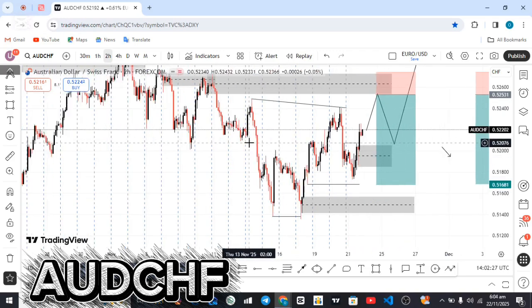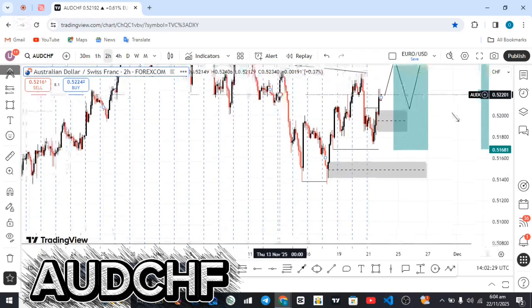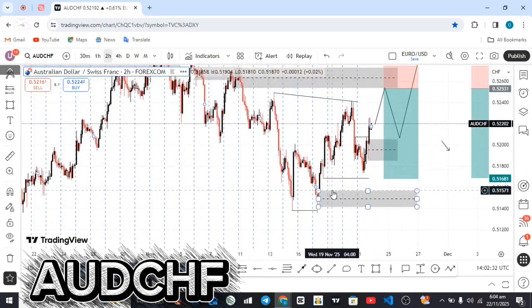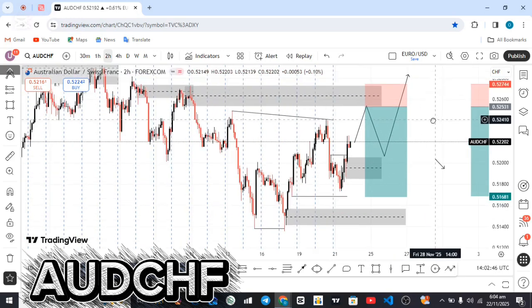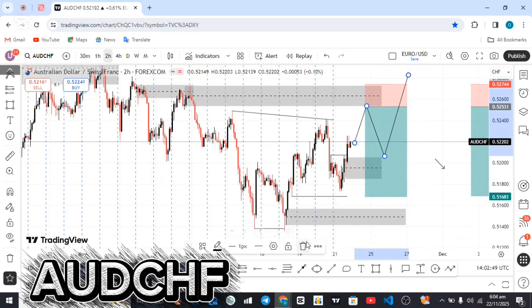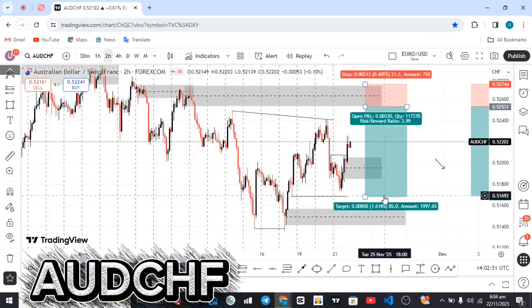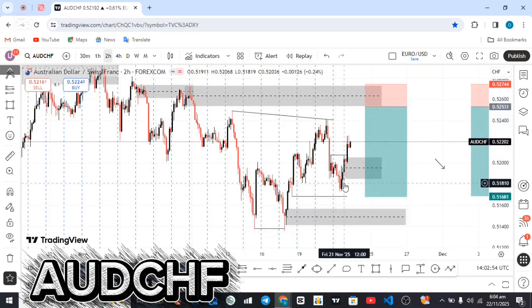But why are we not advising you to enter aggressive the moment price has tested this level? It is because this is a counter trend POI, and for any counter trend POI that price failed to pick up before getting to a discount level, there's a higher tendency that price may come back to it and take you out before moving in your direction. So the best thing here for me to do is to look for a way to sell all the way down to this level. The moment I've made this 1:4, and then around this level, you can risk aggressive or you can wait for confirmation. So it's up to you. For me, I will wait for confirmation.